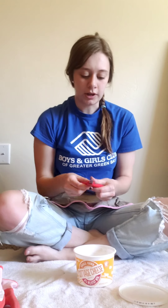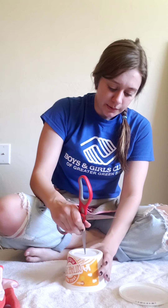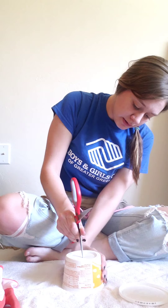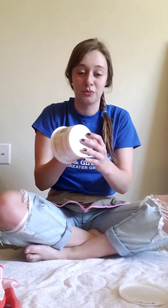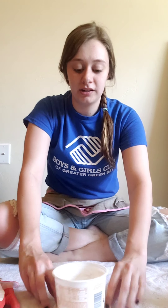First thing we're going to do now is poke a hole in the bottom. Grab scissors or something sharp — be careful, you can always ask an adult for help. Now I have a hole in the bottom — actually now I have a big rip in the bottom. Maybe don't push on it like I just did because you're going to rip the bottom open. But now we have a way for the water to get through and filter down. If there's too much water that goes through the dirt, it'll just sit right in this bottom little pool part.